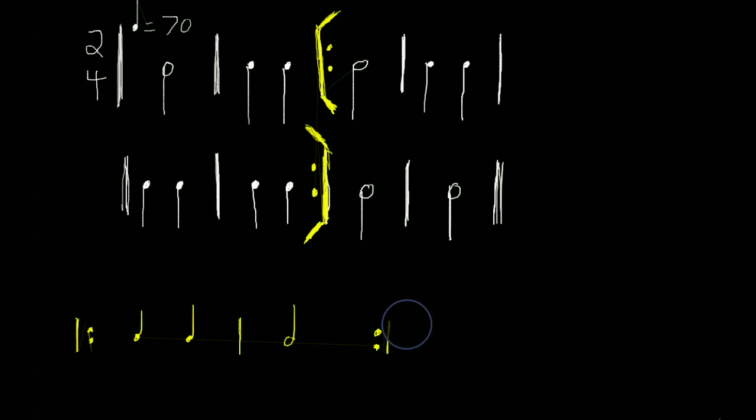So anyway, I'll just erase this down at the bottom. And what this was telling us down at the bottom again was that I could have written these repeat signs without these brackets. I could have written them, you know, like, and actually maybe I will write them like that. Yeah, I'm going to write them a little bit like that because we wrote them with the brackets in the other video. So now they're yellow, so they're kind of set apart enough, and the dots are in the right place. These dots are telling us to go back, and these dots are telling us to stop going back, that this is where we repeat from.